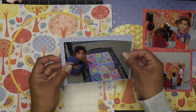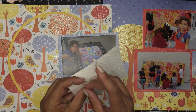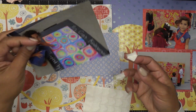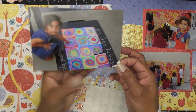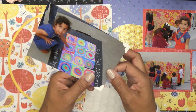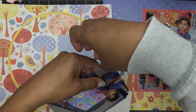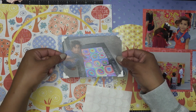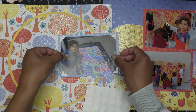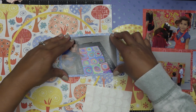But anyway, what I'm going to do is go ahead and just mount these guys, there we go, onto their matte layers, and then we'll stick those on. So I started doing this way. I'm really impressed with these little squares, or corners, should I say, but I guess time will tell if they're really going to stick and stay forever, right? They're very sticky, I will say. So I'm going to put those on there, and then we'll pop this on here, and I'll do the same thing with the other 2 matte layers. In the meantime, since I was just kind of sitting and waiting, you know, obviously the kids are home, I made myself a little title for this page on the Cricut.